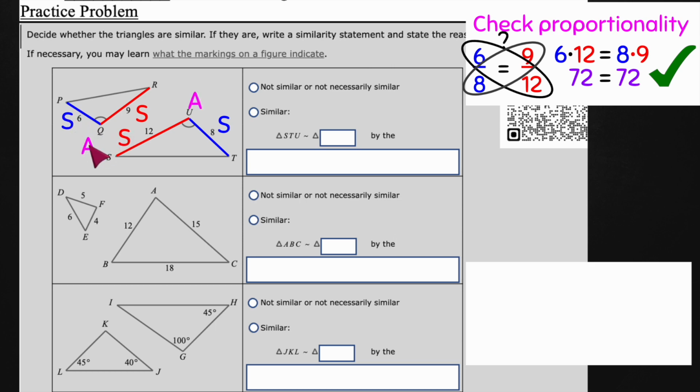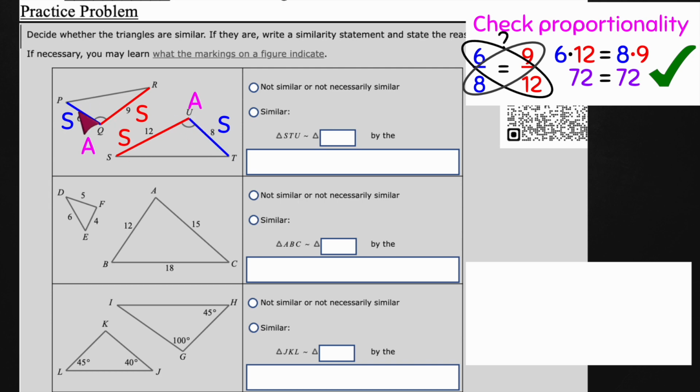So you can see that side, angle, side, side, angle, side. I kind of put that one off to the side just a little bit there, but we can see the property being used. Make sure you're paying attention to the order of how you type this in. So this is STU, this triangle on the right, goes STU. So it's kind of the side I didn't have any length for to the shorter side.